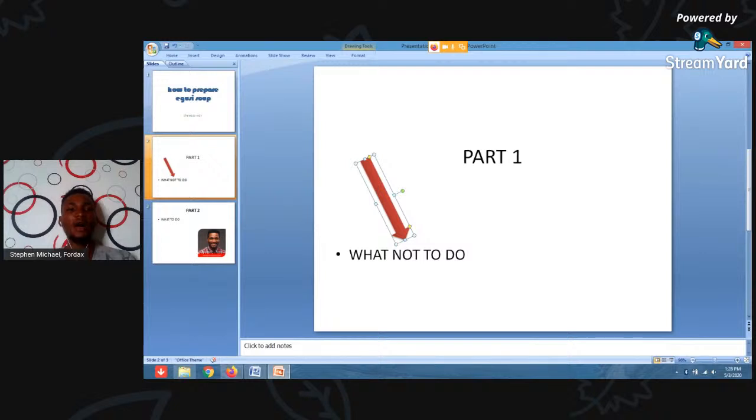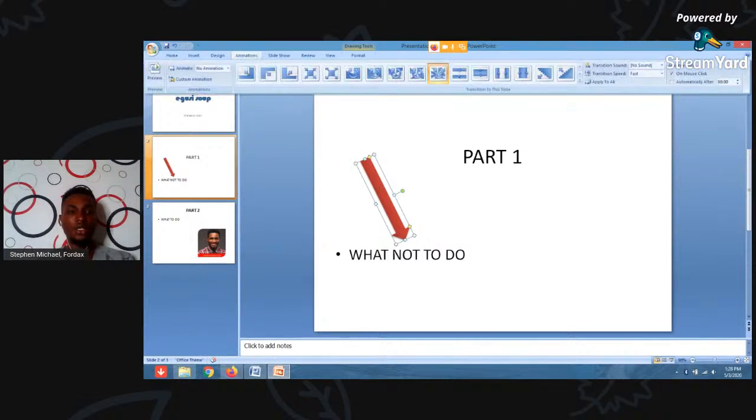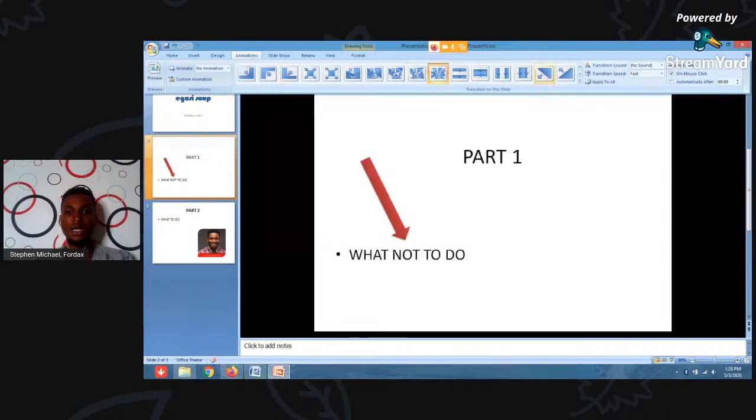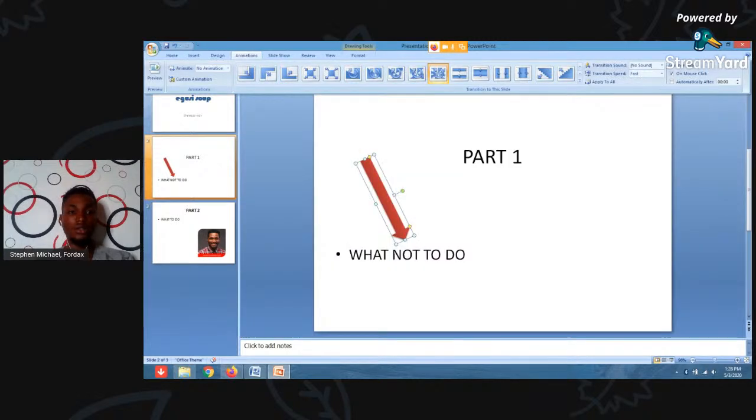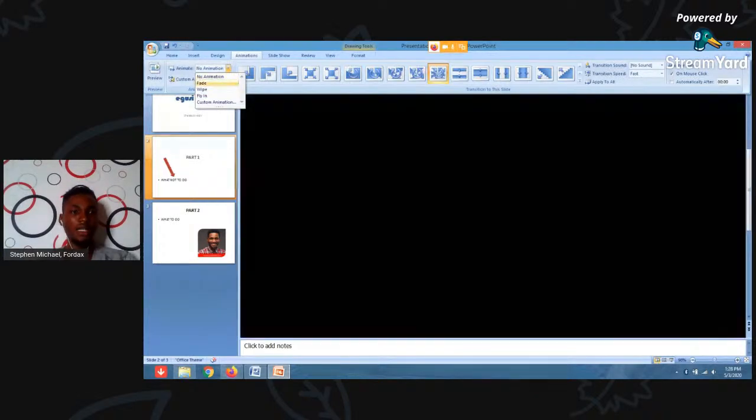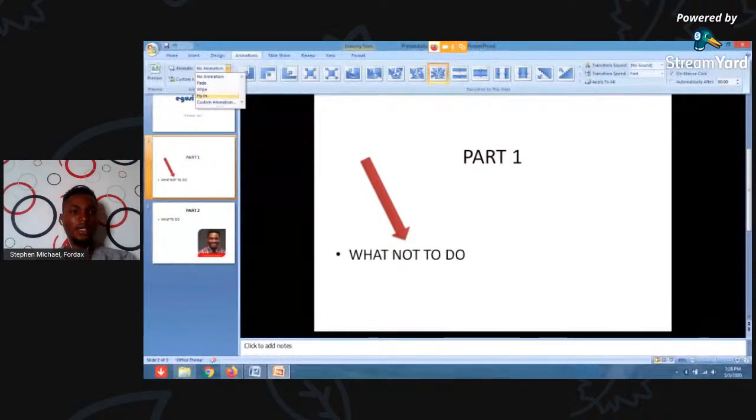And then I will now go and add animation to this icon so that the icon will be beaming. In order to do that, I go to animations. Do you remember animations? I go to animations. Sorry, not animations. When I go to animations, I'll go to this place. You can see this place where they wrote animate. I'll go to animate and I can do fly in. I can do wipe. I can do fade.